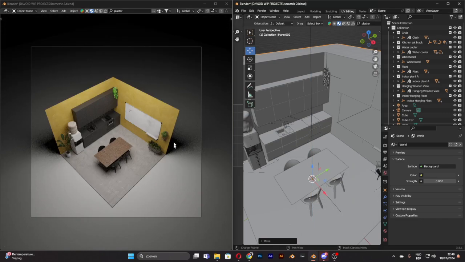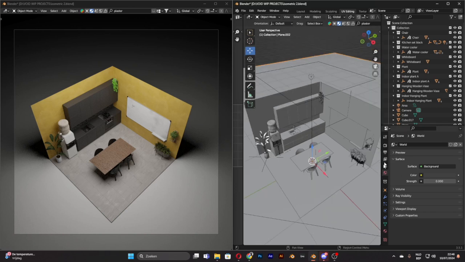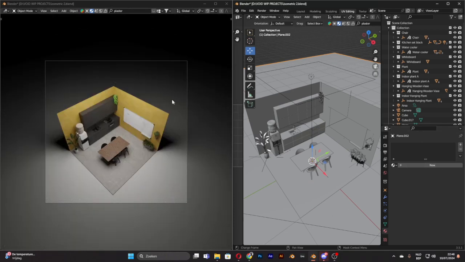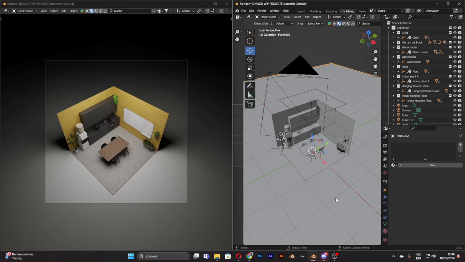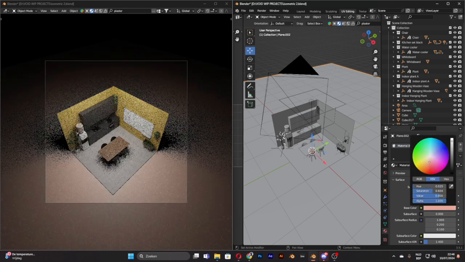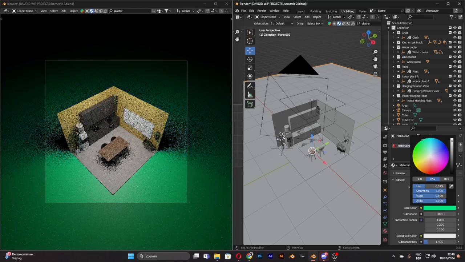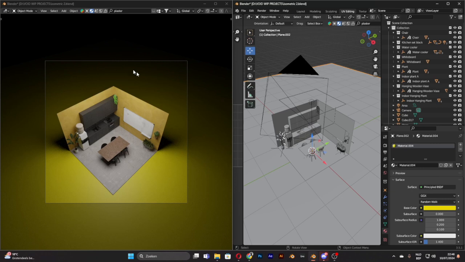We have a beautiful background, and we have our isometric room, which is still the room that we were working on. I'm going to change the color of our plane because I wanted it to be red or blue. So how I'm gonna do it is I'm selecting my plane, I go to our material properties, I select to give it a new material, and I go for a different base color, which will be, we can do something red, we can do something blue, we can do something green, all depends on your style. We can do something yellow, but it's not lighting up the way I want it to.